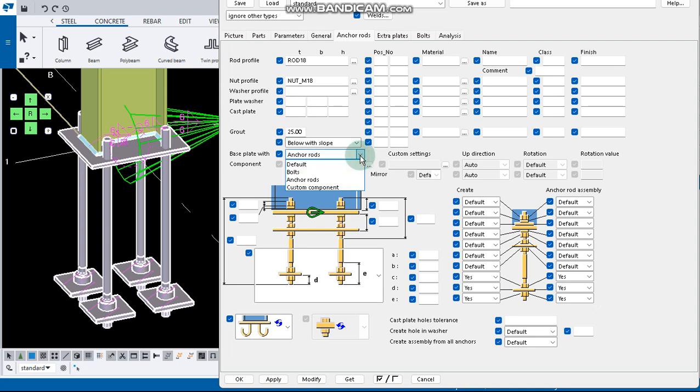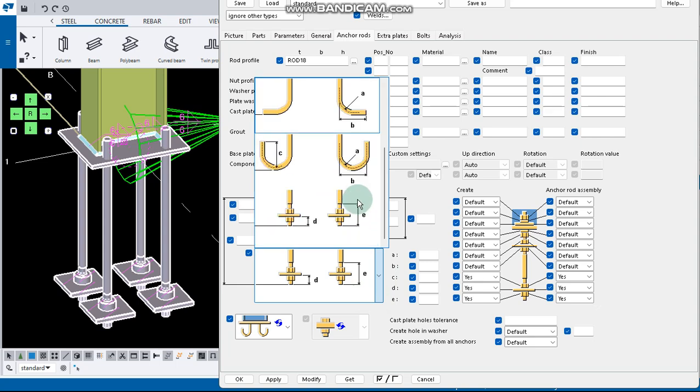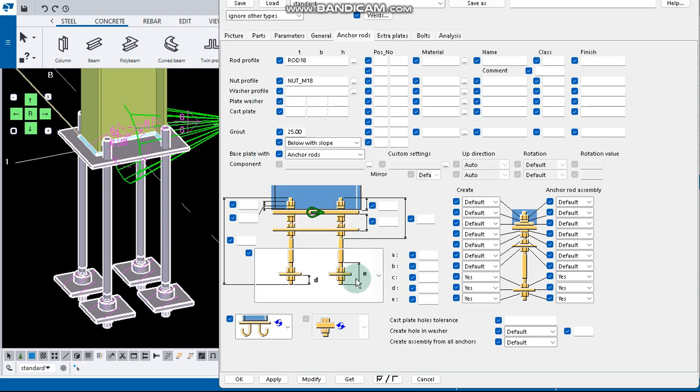Now, I place our anchor rod. If you pull this menu down, you see that we have the default bolt anchor rod, but we are dealing with the anchor rod, so we have to place our anchor rod. There are different types of anchor rod, whichever one you want. Like, I love using this type of anchor rod.